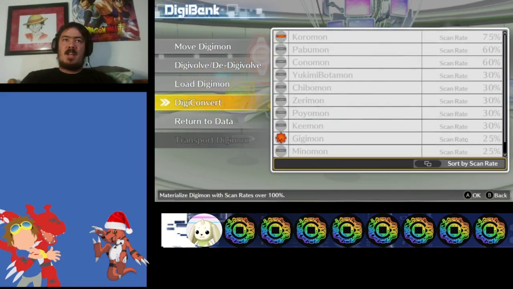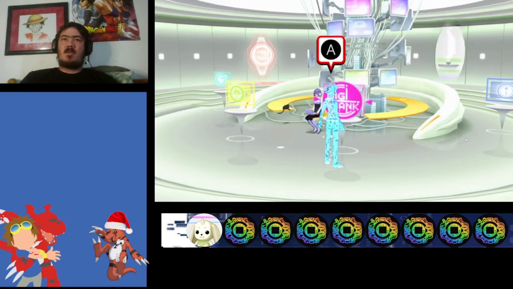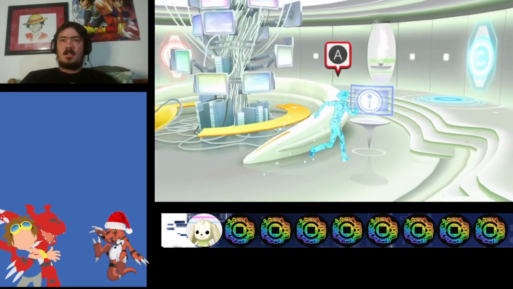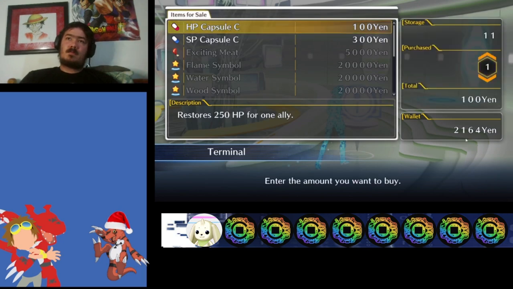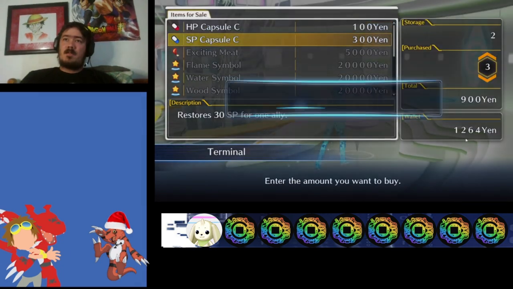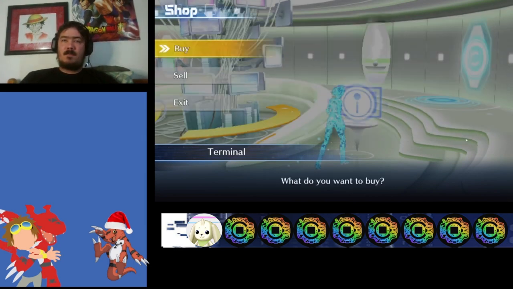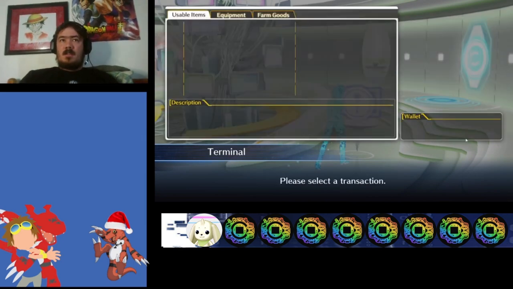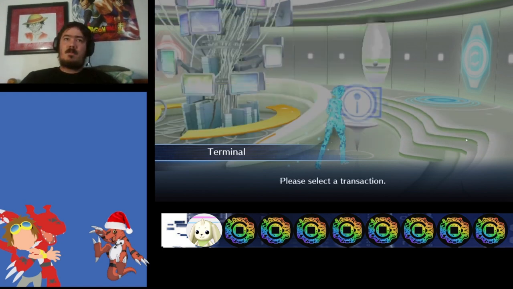Wait, hold on. Do I have somebody? No, I have nobody. I'm about to get Cormon. Well, let me go and get... Let's make it an even 20. Let's get about 5 of these. This would be good enough. Hopefully. Do I have anything to sell? No, not really. Not yet, at least.